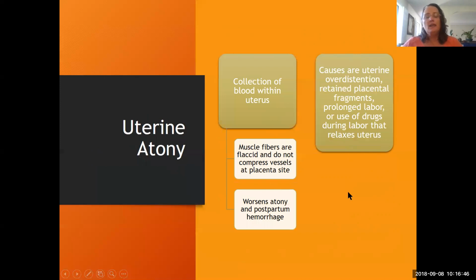A really long labor, you're at high risk for uterine atony. Or if we used a lot of those medications like Pitocin or Cytotec during the labor to help get the uterus to contract, those receptor sites in the uterus may be full. And so after she delivers, the uterus doesn't respond like it normally does. So actually that's a high risk for hemorrhage if you have a long labor, especially with the use of tocolytics.